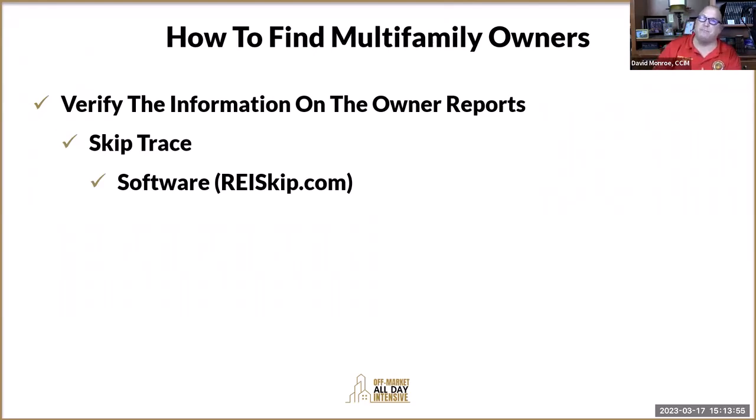But the information that they pull is pretty good information. They give you multiple phone numbers, multiple email addresses, and some additional information that the other software doesn't give you. So I've been very happy with reiskip.com. It's one of the tools that I like to use if I'm trying to verify owner contact information.